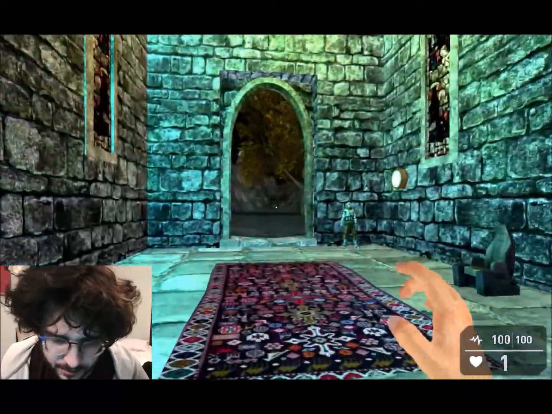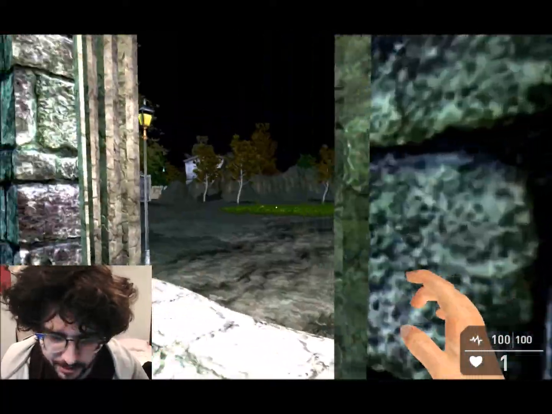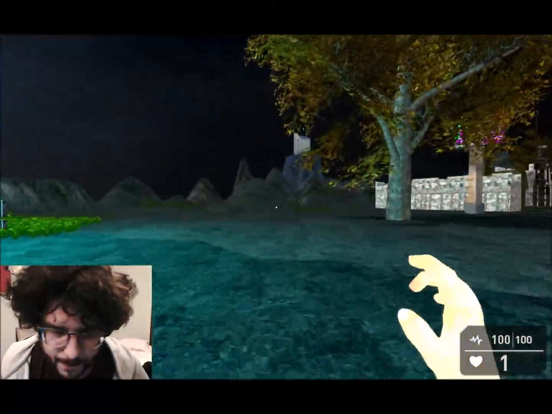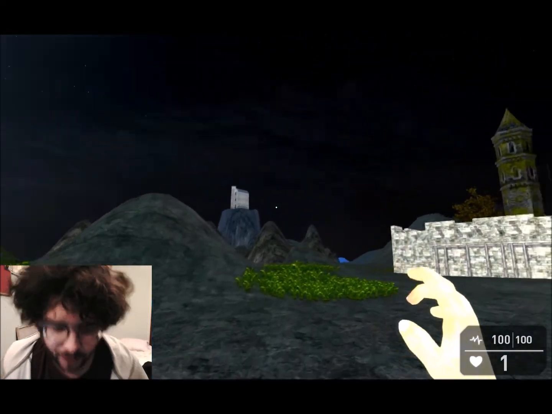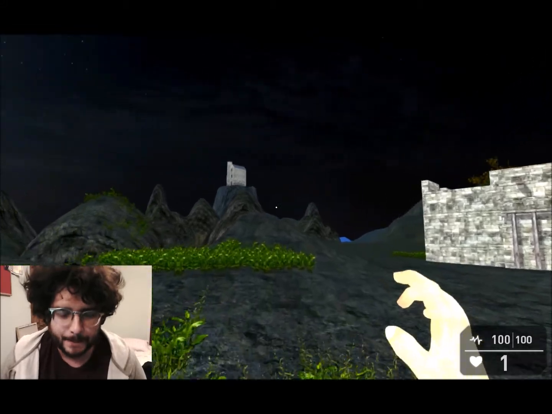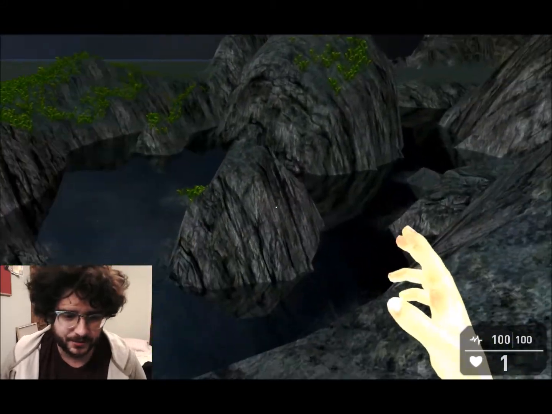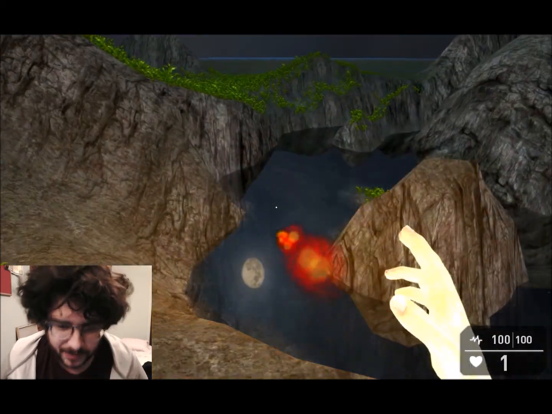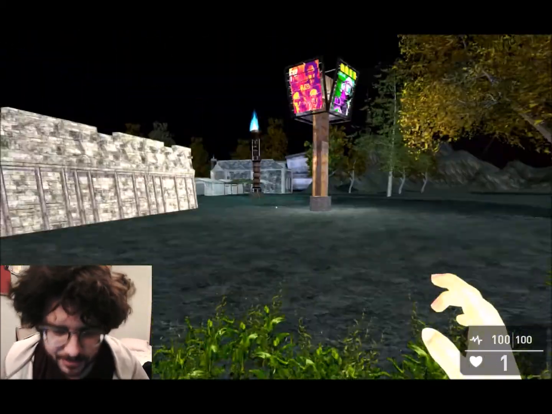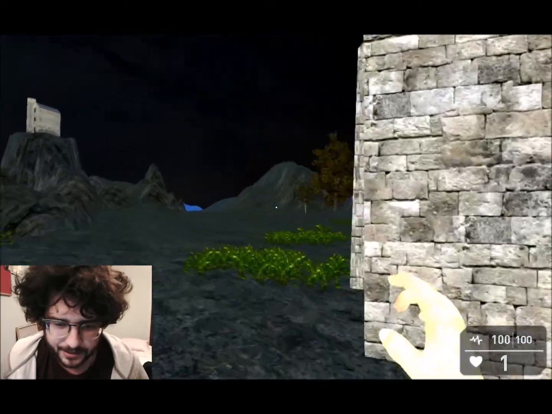Wow, it's quite a nice ice ambient effect. Hello, robot. That's quite nice, the gothic. It's quite gothic looking. Little mountainous range. Water. Oh man. Oh, cool. I had no idea that would actually happen.